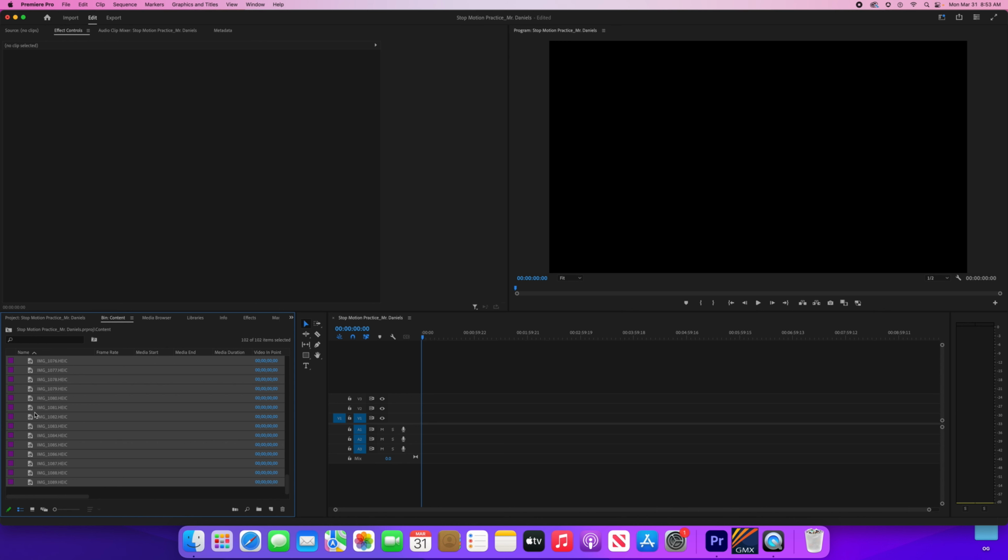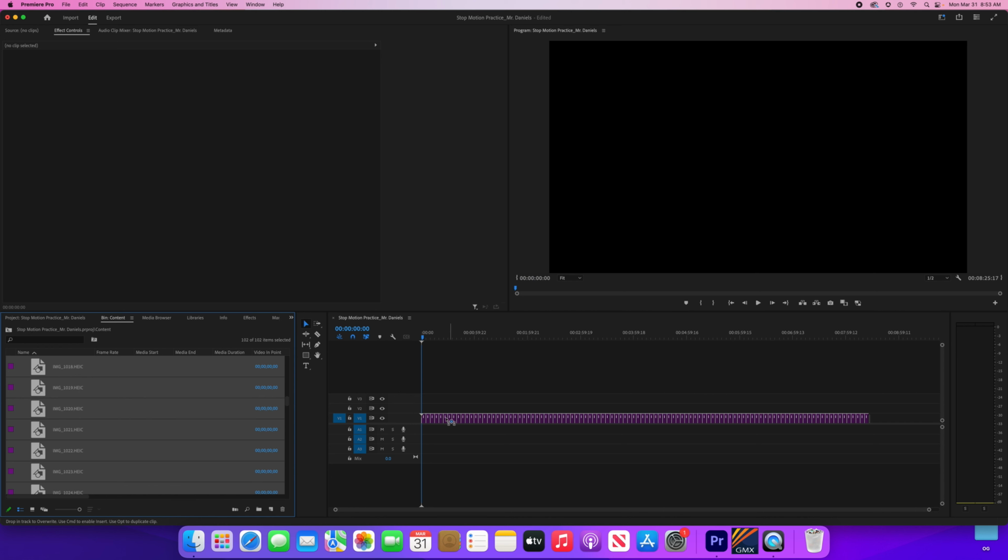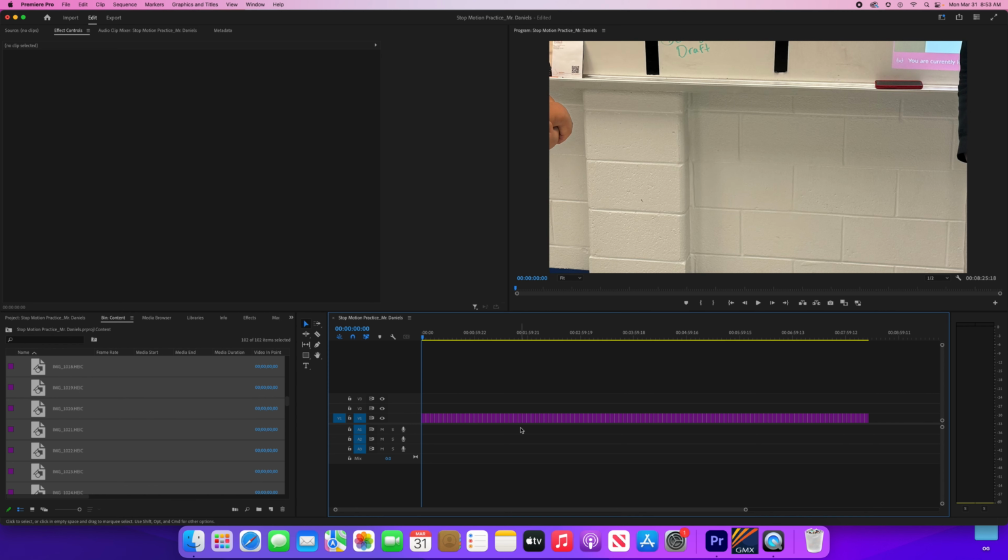So then from there, you see this little paper icon right here, and I'm gonna make that a little bigger. You got this little paper icon. That's what you want to drag. Don't drag anything else because you may lose this selection. All right, so I'm gonna drag this paper icon, and that drags all of those clips over here.